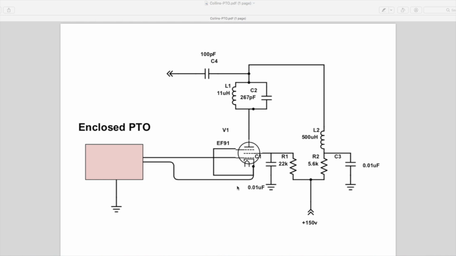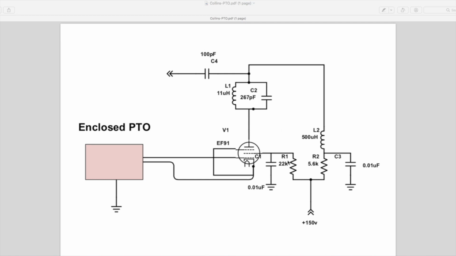So this is what you do. You connect the cathode and the suppressor grid of the EF91 together, and then you go to the cathode pin, obviously. And then these are the values and the changes that I made. That would be the tank tune circuit, which is in the little can sitting on the top near the valve. And again, that was an RF choke that I used. And that's the value of the capacitors that are already there.